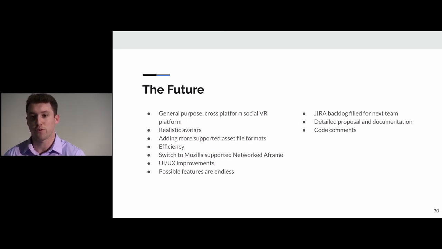Another one is more supported file formats. Right now, we really support the basic file formats for images, videos, and also objects. We would love to handle things like .wav files and similar file formats. And then we'd also like to be able to handle material files along with .objs, so we'd be able to show more detailed OBJs and textures with that.